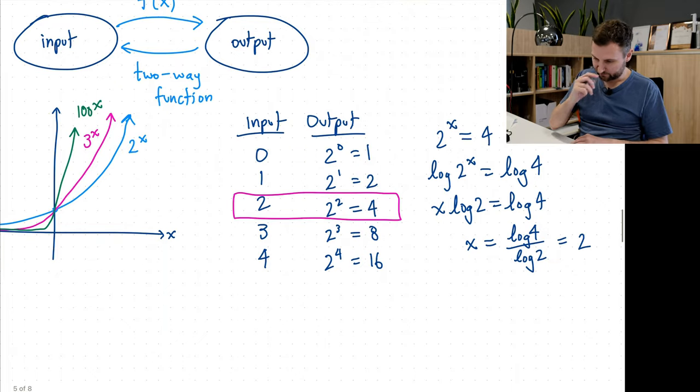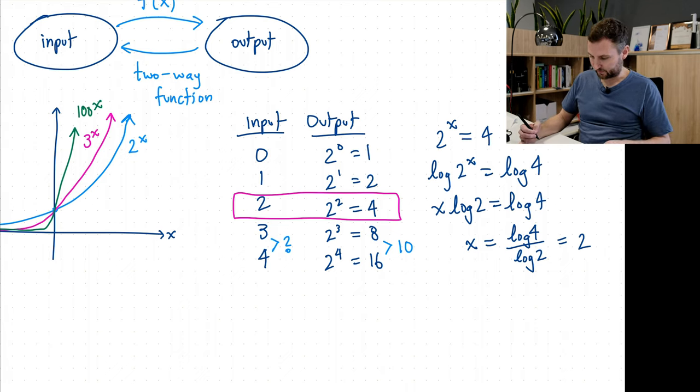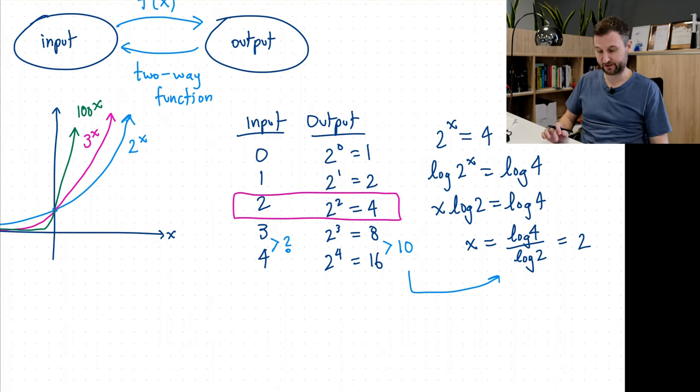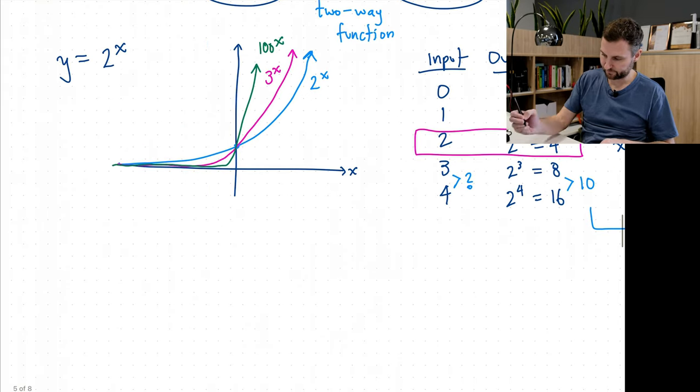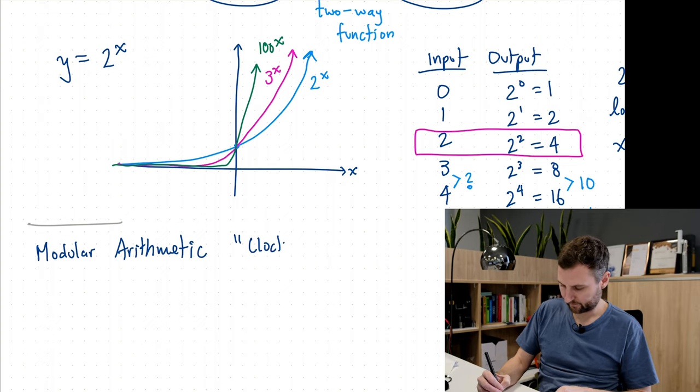Now, I've written up some powers of two here. You can do the same thing if you want to pick an intermediate number. Let's say we had 10. What is the exponent in between 3 and 4 that gets me to 10? I know it's going to be bigger than 3 and less than 4. I can just apply my rules of logarithms to directly solve for that. Just a bit of math review on functions. We can think of solving equations as a two-way function.